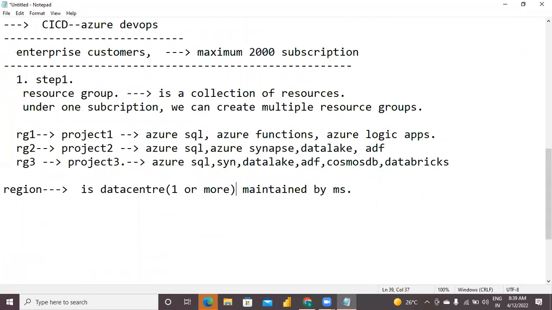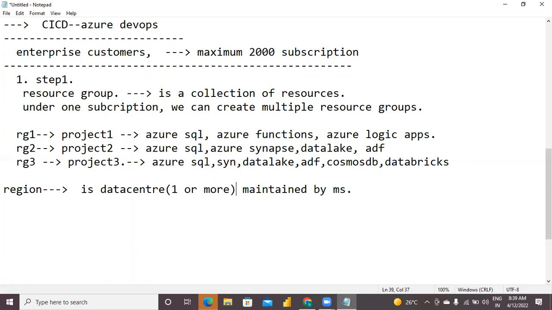Suppose I am creating Azure SQL. Azure SQL is a database. For the database related information, I need infrastructure. The infrastructure is engaged at this data center. So generally we select the region which is nearest to our current location.